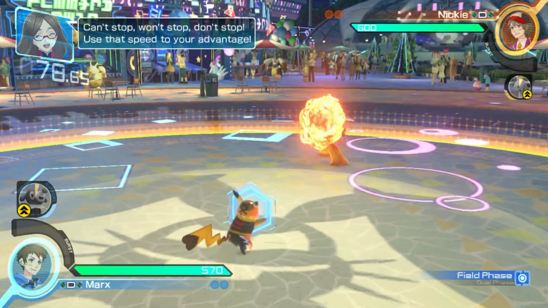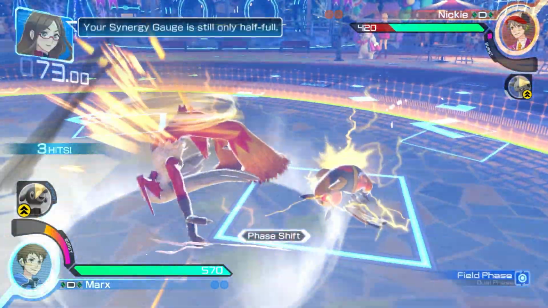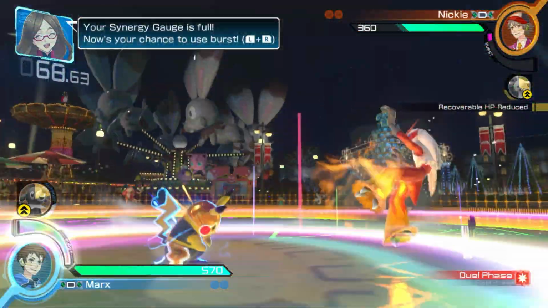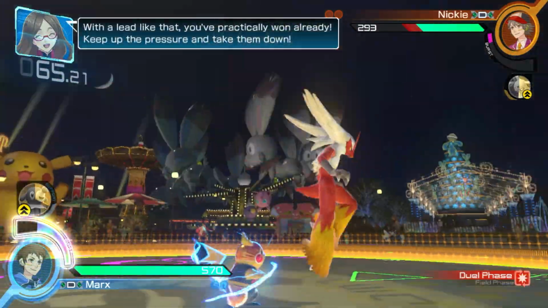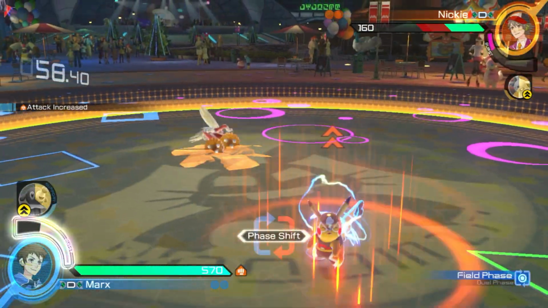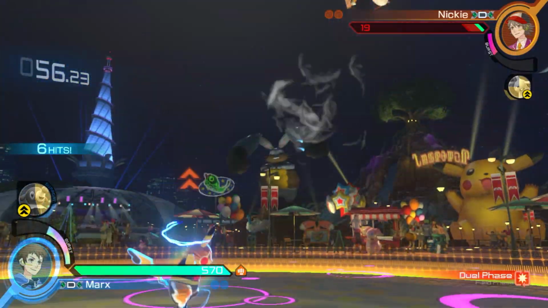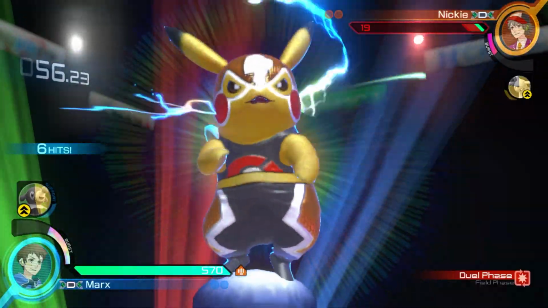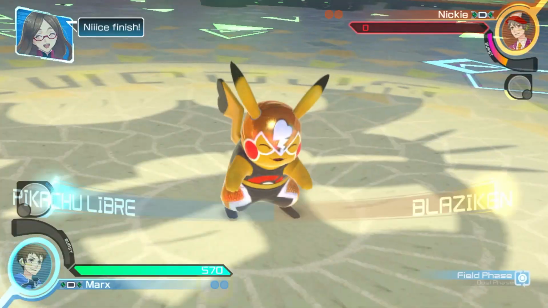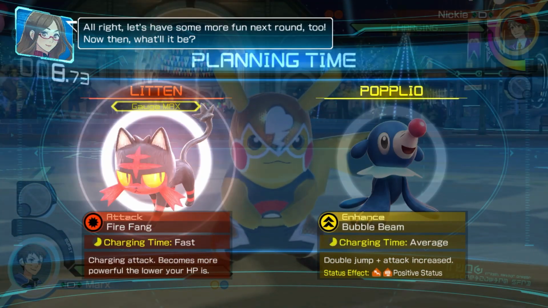Round one. Oh, can't stop, won't stop, don't stop. Use your aim to your advantage. Bang! Your energy gauge is still only half full. Your energy gauge is full. Now you're able to use it. Like that, you've practically won already. Keep up the pressure and take them down. And hit him with the KO! And bang! I'm so lucky I could get these excellents myself. Let's jump right in. All right, let's have some more fun for the next round too.